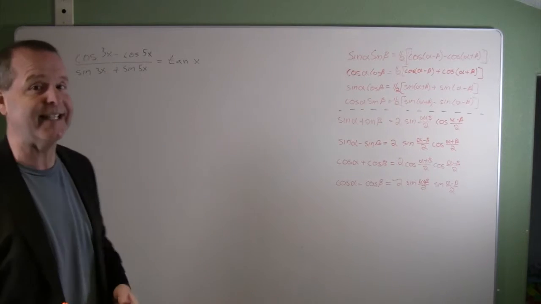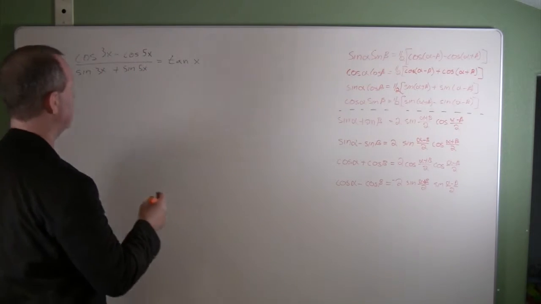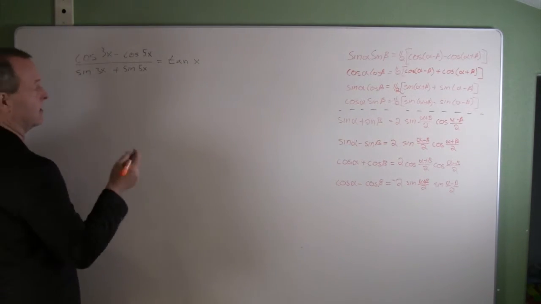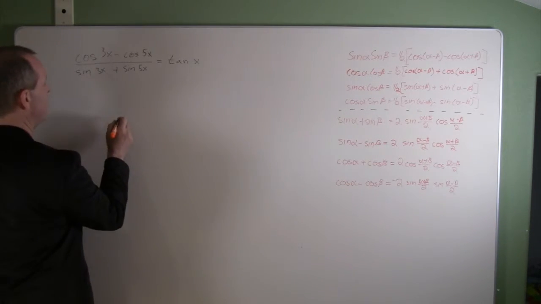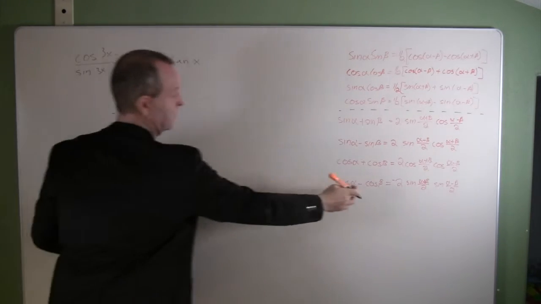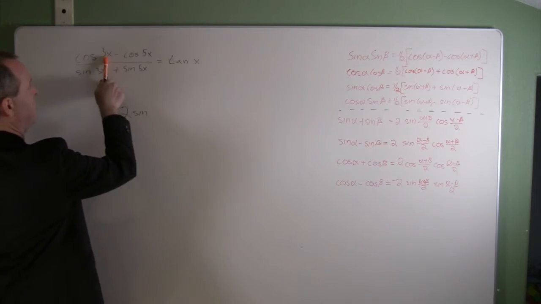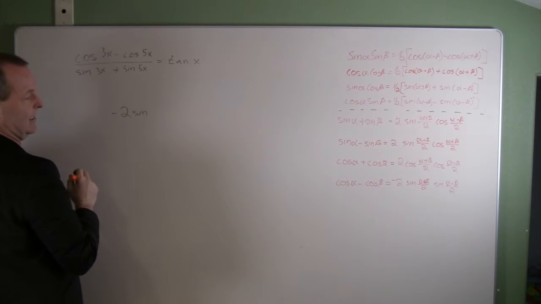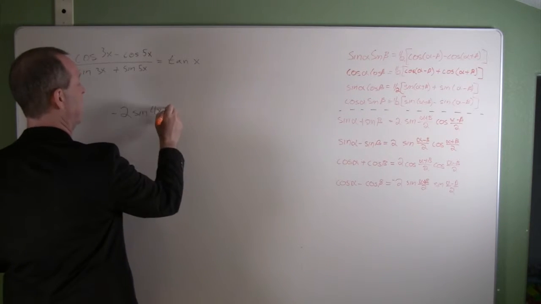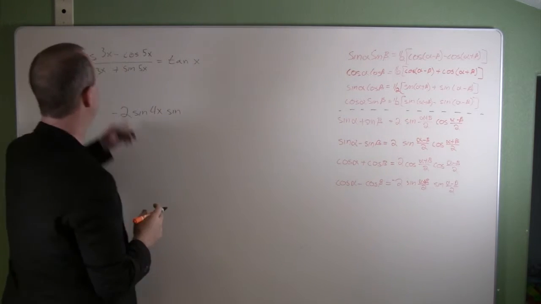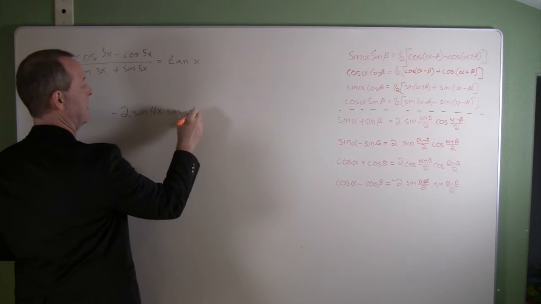Cosine of 3x minus cosine of 5x, that's the difference of cosines. I have the difference of cosines formula right there. So let's just go ahead and use that, see where it takes us. Maybe it's going to take us the wrong direction, I don't know, but let's give it a shot and see where it goes. So the numerator becomes minus 2 times the sine of alpha plus beta, 3x plus 5x, which is an 8x, all over 2, times the sine of alpha minus beta, which gives me a negative 2x, divided by 2 gives me a negative x.